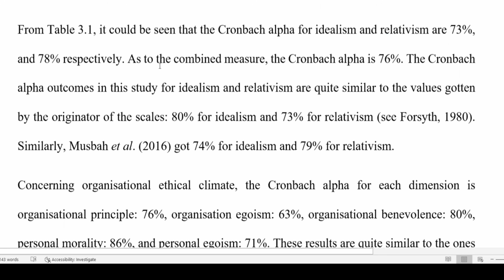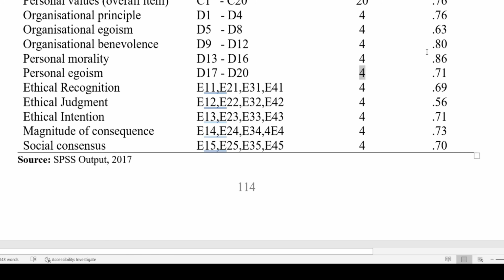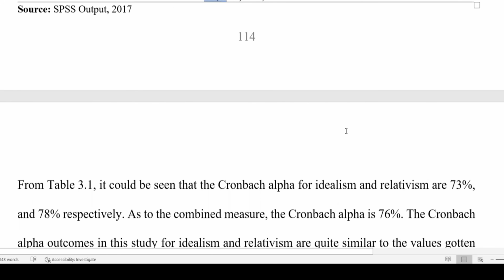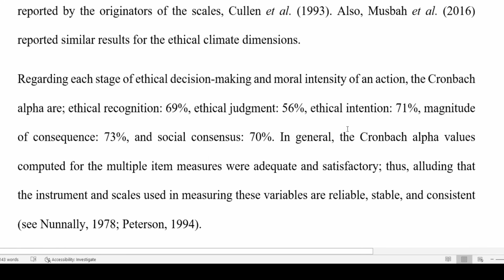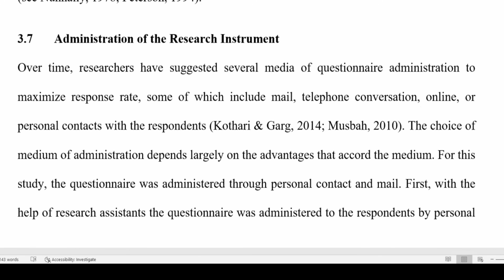It's very simple. The interpretation is that anything above 50 shows that it is reliable, but below 50 shows that the measurement is not reliable. So we use factorial analysis to reduce the scale. I will also show you when we do the data analysis. Okay, so that is for reliability and validity of the research instrument. We are still on the research instrument.